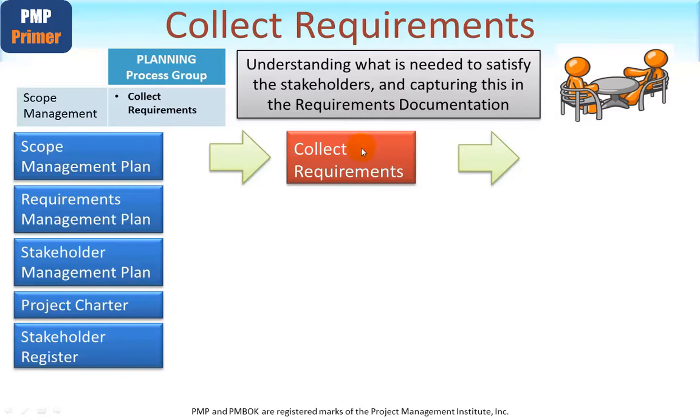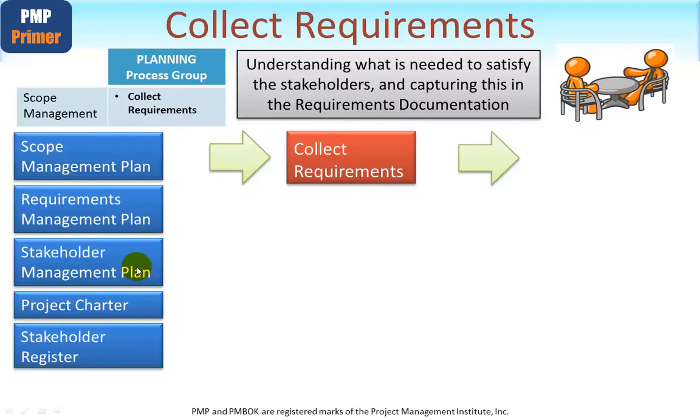What inputs do we use? Well, the scope management plan, because this describes how this particular process and the remaining ones are to be managed. It also helps to clarify the requirements that the team will need to gather. The requirements management plan describes how the requirements will be collected and documented. Remember that the requirements are the main tool used to understand and manage the all-important stakeholder expectations. And as I've already said, schedule, budget, quality, risk and others all feed back to the requirements itself.